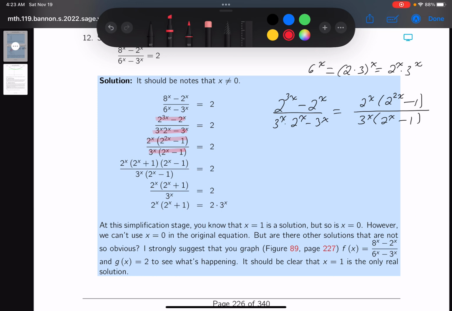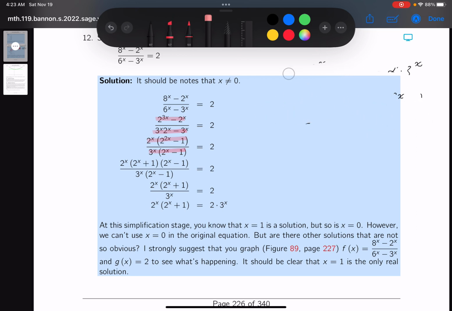Let me get my eraser out. I'll erase all this business over here, okay? Okay, so I'm going to look at the top, and I notice I got 2 to the 2x minus 1, and it's a difference of perfect squares. What would you get? 2 to the x minus 1, 2 to the x plus 1, a difference of perfect squares. And that's where this is coming from over here. All right, so let's go forward, and certainly one step at a time, so to speak.